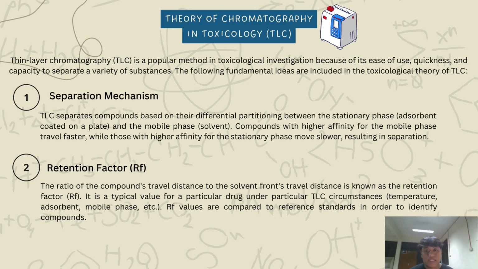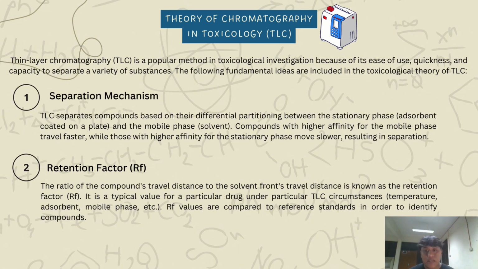The first one is separation mechanism. TLC separates compounds based on their differential partitioning between the stationary phase absorbent coated on a plate and the mobile phase solvent. Compounds with higher affinity for the mobile phase travel faster, while those with higher affinity for the stationary phase move slower, resulting in separation.